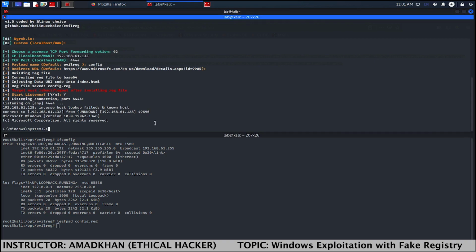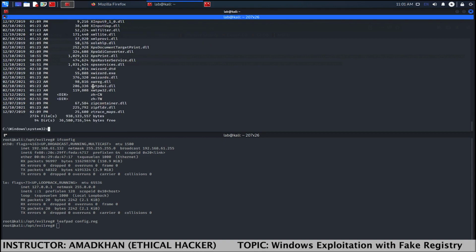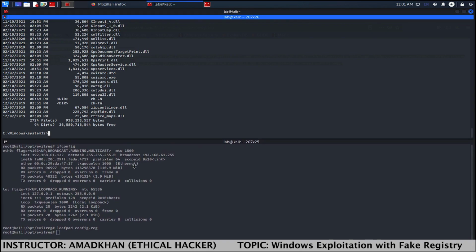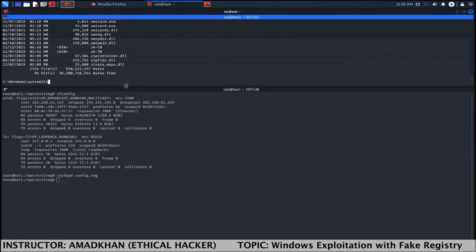As you can see here, we got the reverse shell. If I type dir, we are in this directory. Before I talk about this, I wanted to tell you I made one mistake with the port. That's why I created another backdoor.